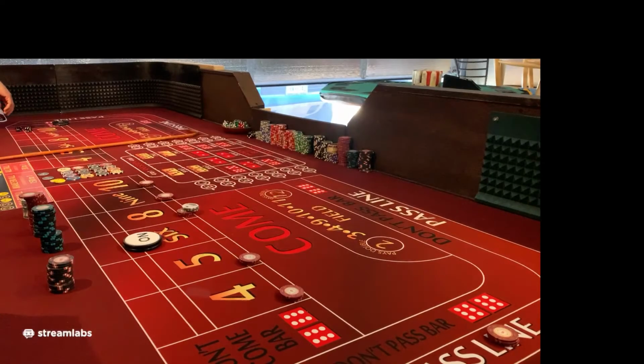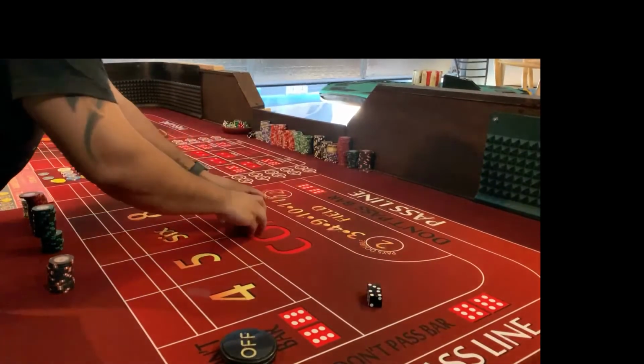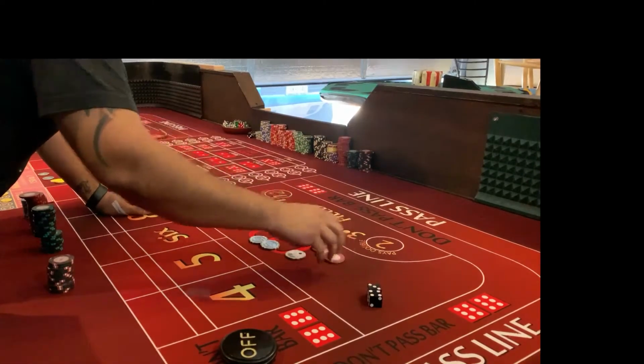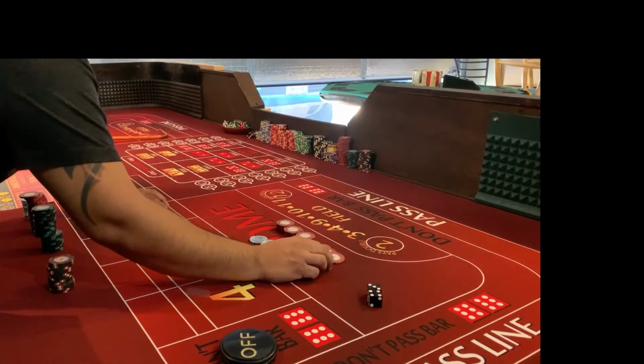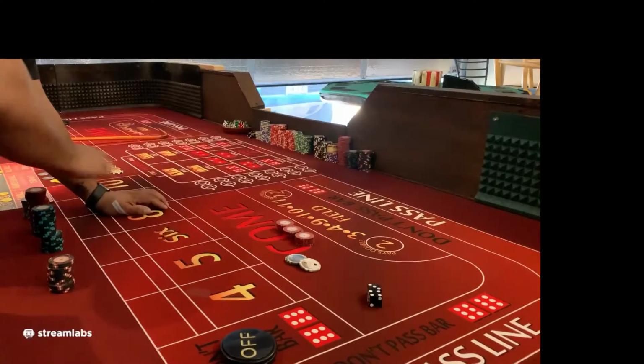Nice out. 6. Oh, there it is. There she is. Ungrateful biatch. Number 7. 1, 2, 3, 4. 5, 10, 15. No, that's 75. 80, 90, 93 bucks. I just lost 93 bucks instead of what I had before.